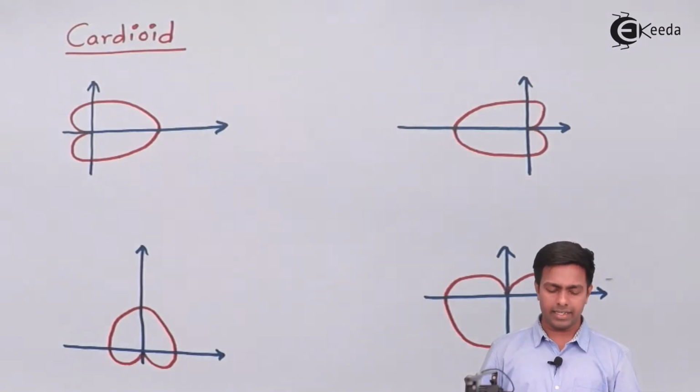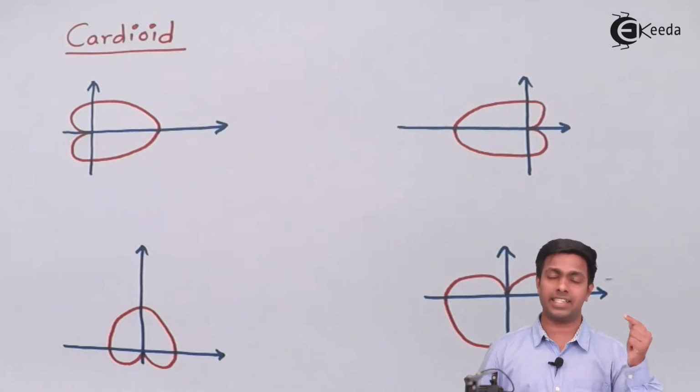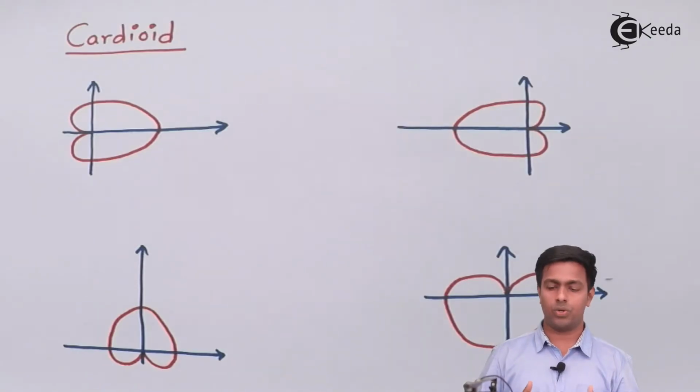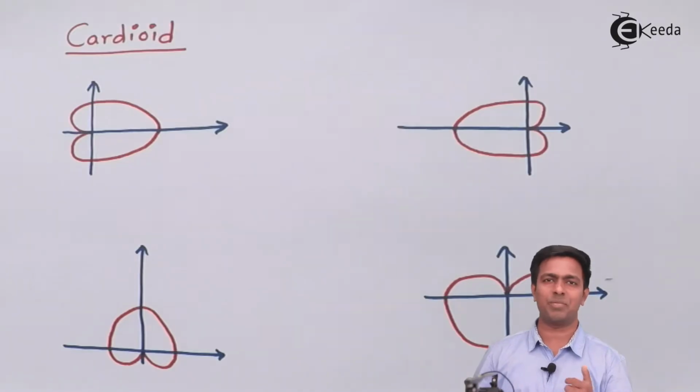In this lecture I am not going to tell you the scientific method to draw this curve, because I have already covered that in tracing of curves, where I showed how to draw any curve by using the properties of the curve. There we saw all the different properties, starting from symmetry and how the tangent comes and how the shape gets developed. Here I am just concerned with the equation of the curve and how the curves look. So I'll give you the idea to remember the curve.